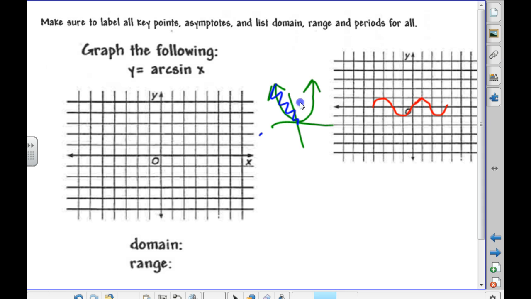Okay. But we had all the values, we just cut off the negative ones. In order for this to have an inverse function, we need to cut it off. And we want all the values from -1 to 1, so we're going to cut it off here and here and restrict the domain to, does anybody know what those values would be? Is it negative pi over 2 to pi over 2? Yes, negative pi over 2 to pi over 2.